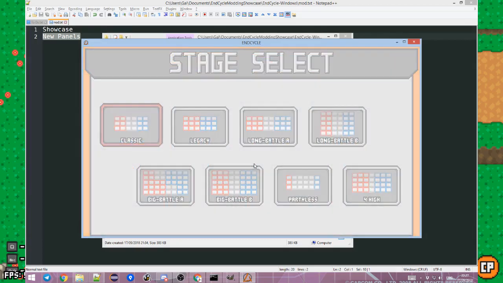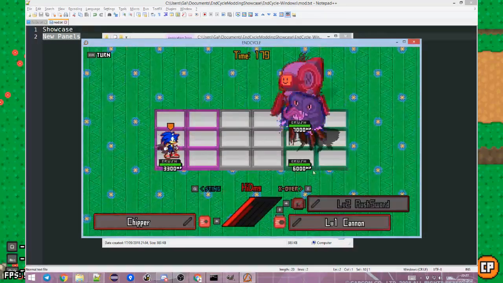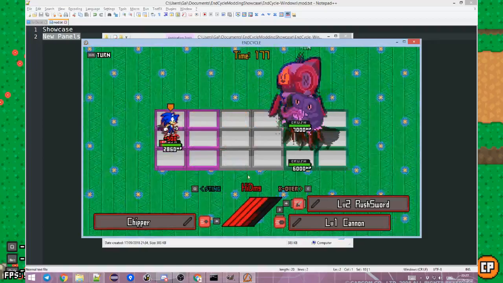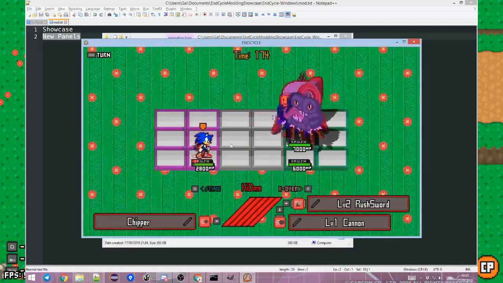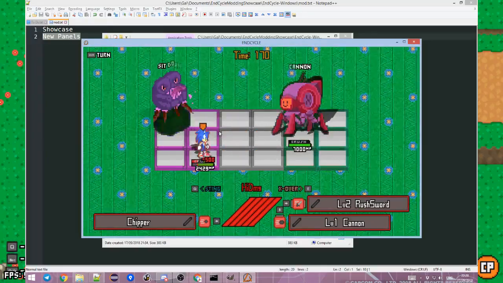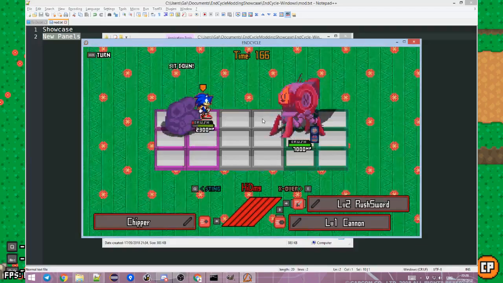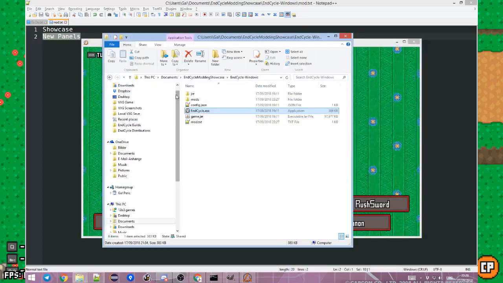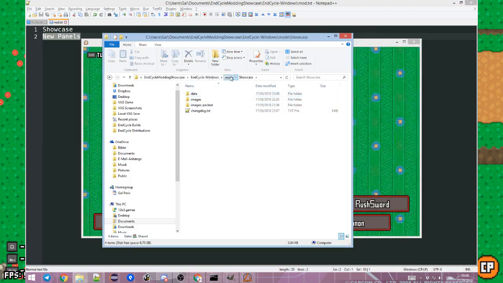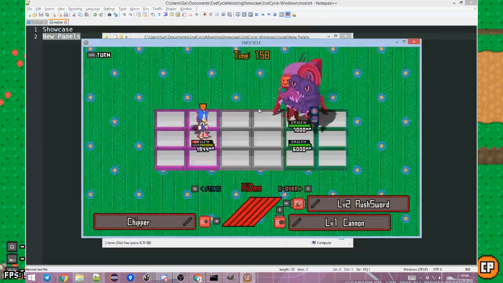Let's try it out. And if you look at that, we now have purple and green tiles, because that's the kind of mod that I made beforehand, before the stream. And we have two mods running at the same time. The Sonic folder, our nice logo change, and the cool little new panels mod that I created beforehand.